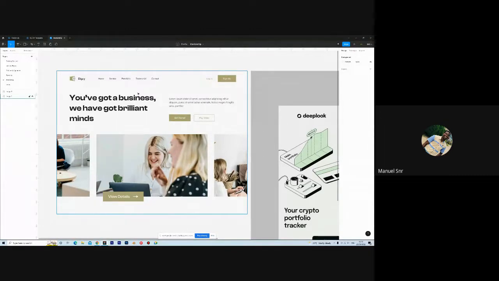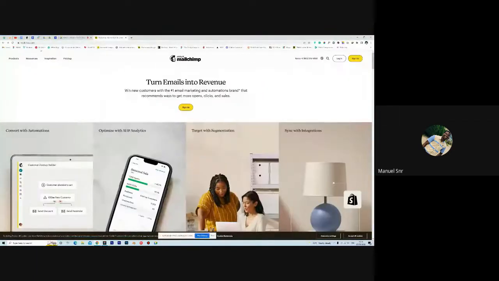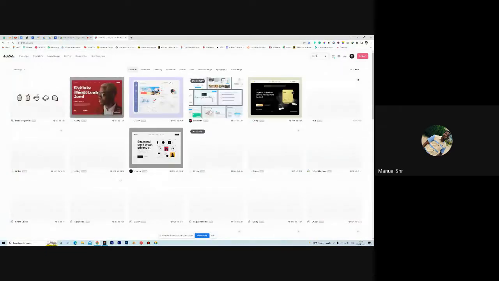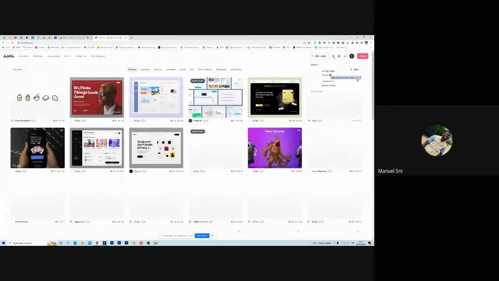Now, as I said, even when you get into designing proper, a major aspect of designing is mood board gathering. What are mood boards? Mood boards are things you draw inspiration from. I could go on Dribbble as probably my inspiration source. If I'm designing for a fintech platform, a fintech landing page or website, I could go on Dribbble and search for fintech landing page.